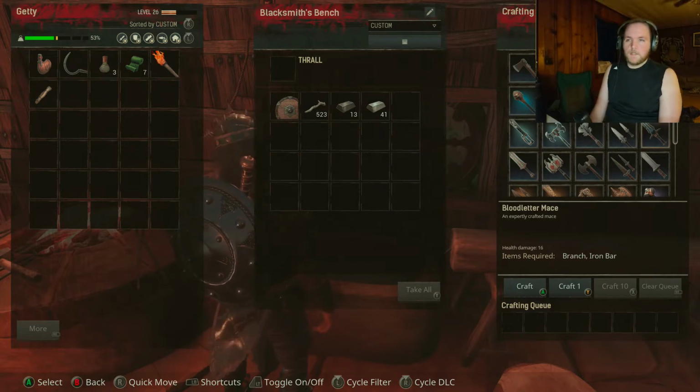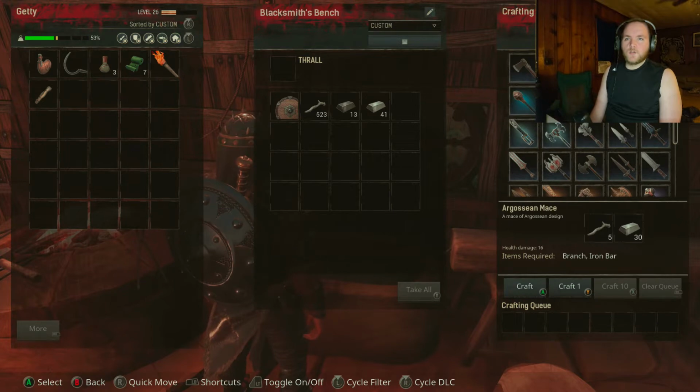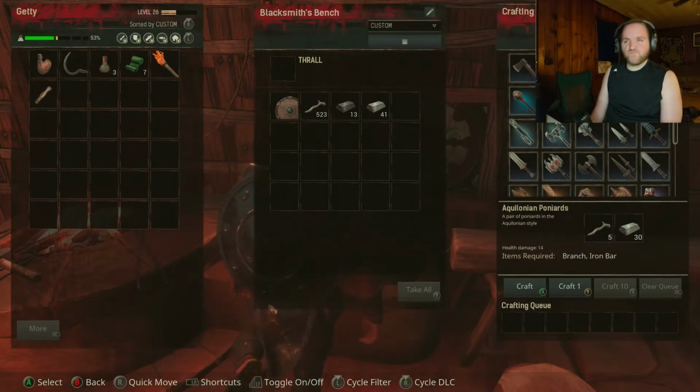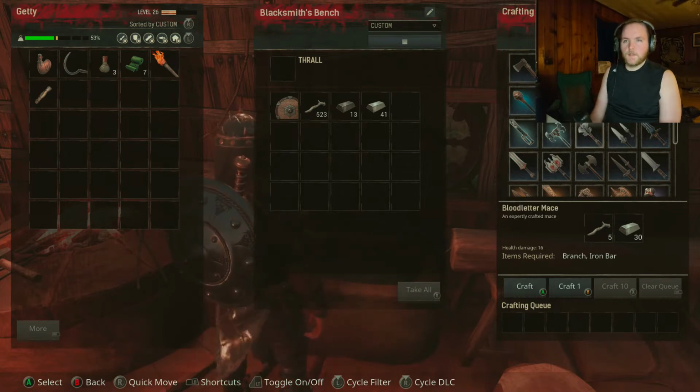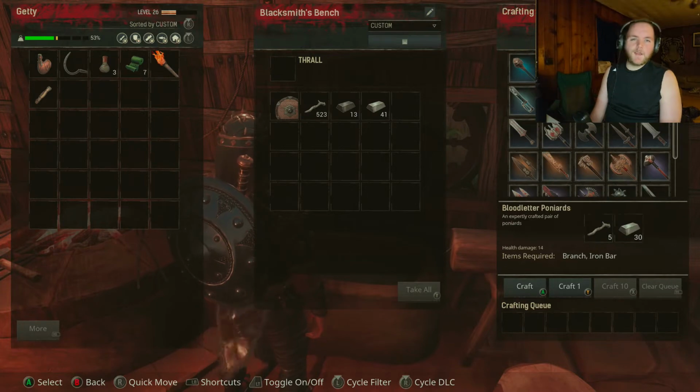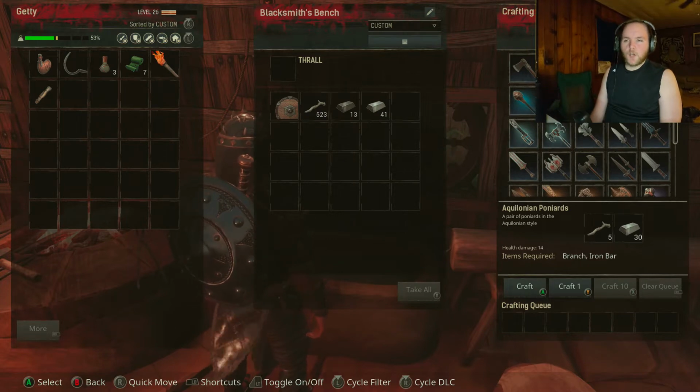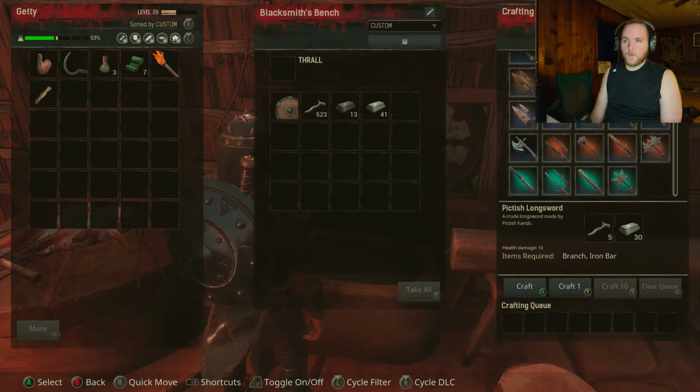So, what we're going to do is we have the iron short sword, or the Grossen short sword, does 20. Do they have Grossen daggers? They have Aquilonian Ponards. Do we want to just go regular ones? I mean, I like looks. It doesn't matter to me the damage on them because the main damage isn't the big deal. You're gonna cause a bleed on the enemy, which is what we want.